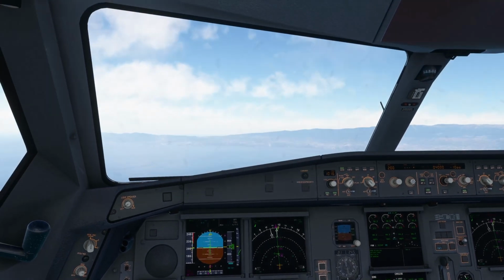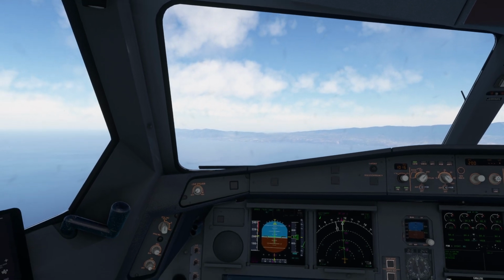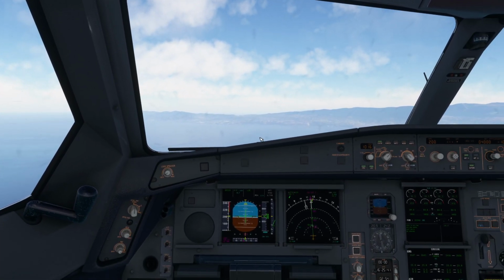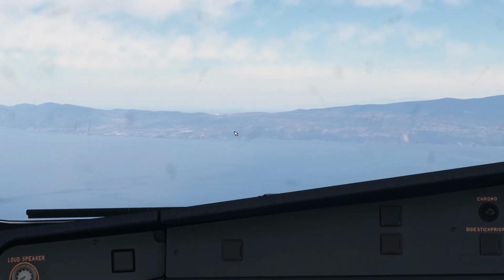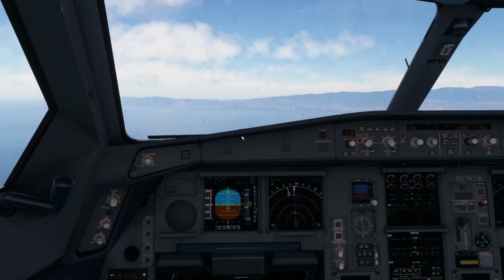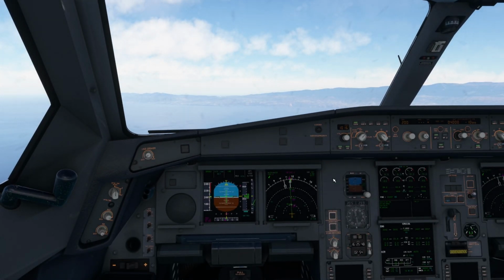1,000 foot per minute at this speed's probably suitable. Now the airport appears, because of the terrain, as if it's higher than we are, but it's fine. That will settle down as we get a bit closer. So stick to what it says on the charts and you'll be fine.